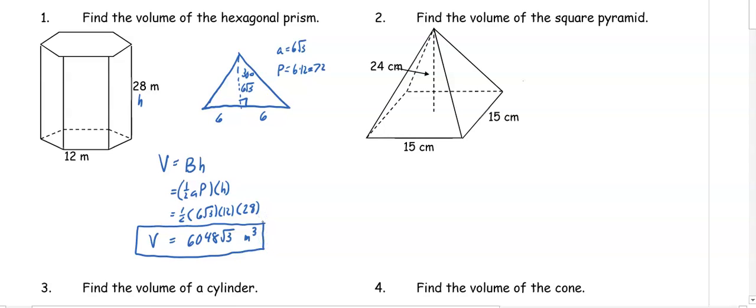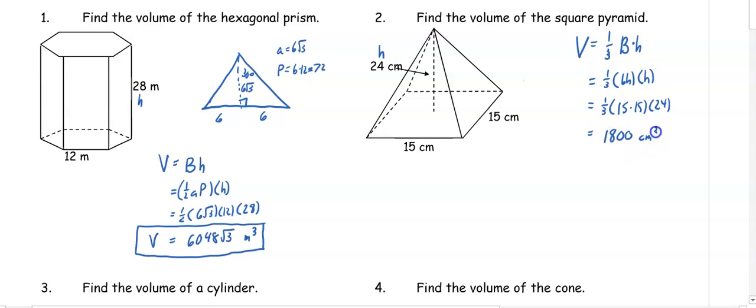In number two, we want to find the volume of the square pyramid. So we already have our height is 24. So the volume of a pyramid is 1/3 base area times height. To get the base area, it's base times base, not the height of the pyramid. So remember the two h's are different here. So the square sides 15 and 15, so the base area is 15 times 15. We would have 1/3 times 15 times 15 times the height of 24. We put that all into our calculator, and we get 1,800 centimeters cubed.